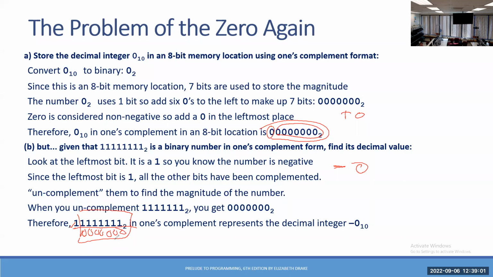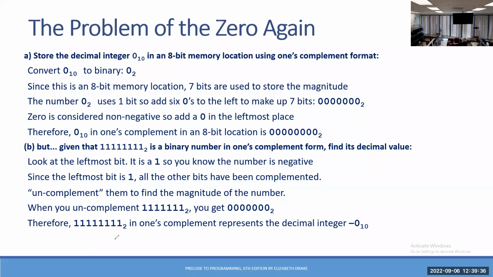So up to now you have learned about the unsigned format, you learned about the sign and magnitude format, and you learned about the 1's complement format. But we see that with the sign and magnitude and with the 1's complement format, you both get the problem of two ways to represent number 0. So basically, in the computer, in order to deal with the presence of the number 0, they use a 2's complement format here.